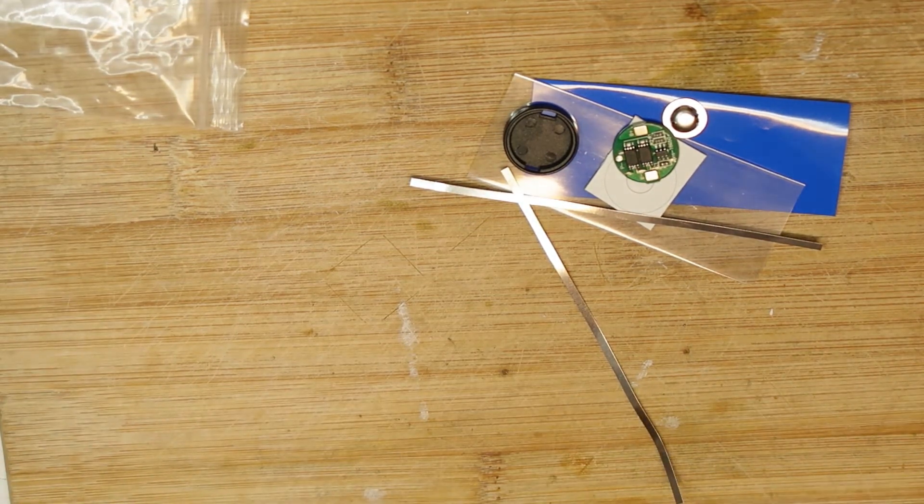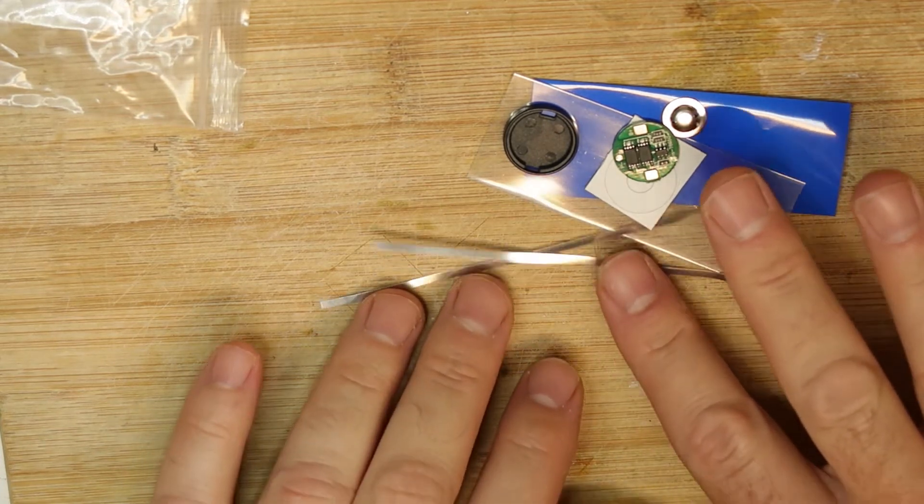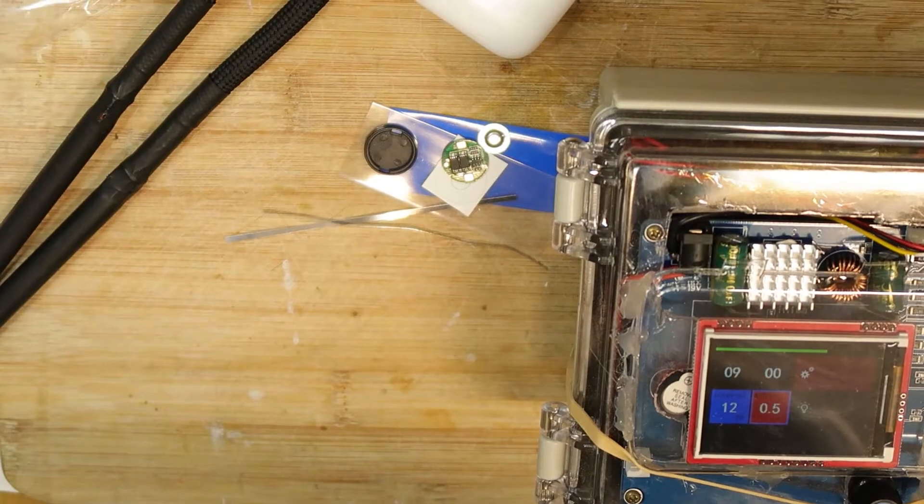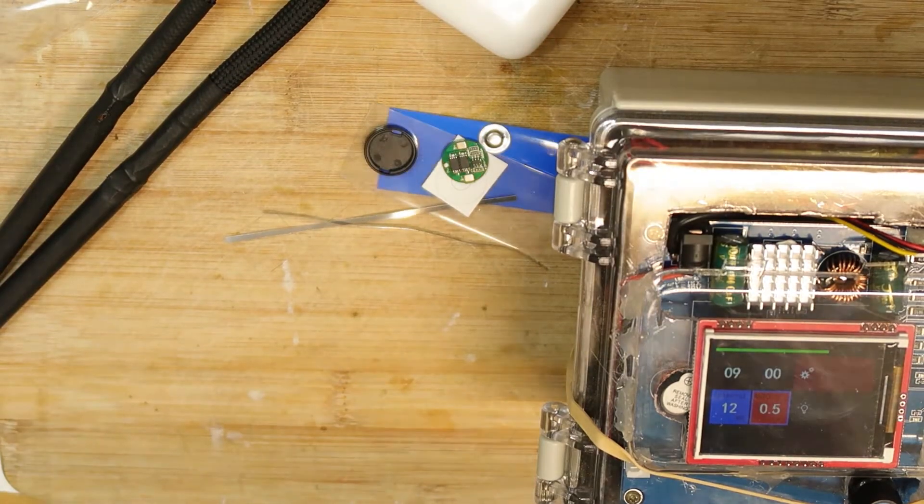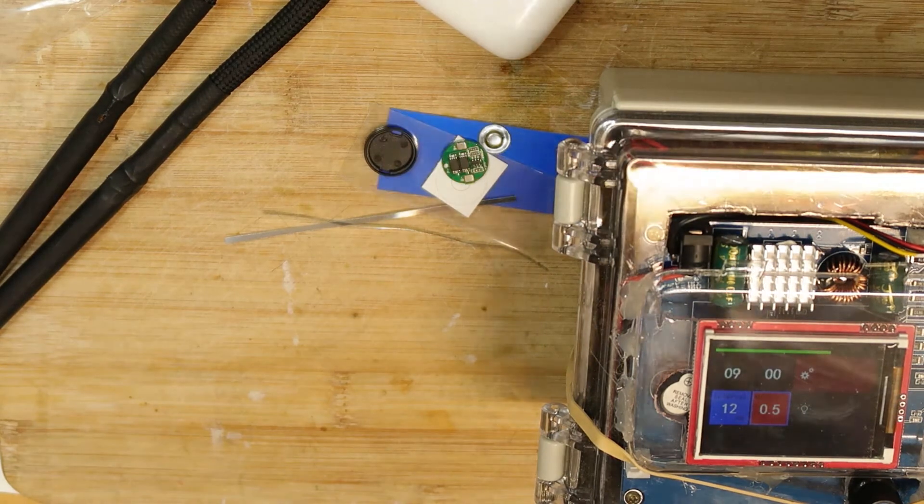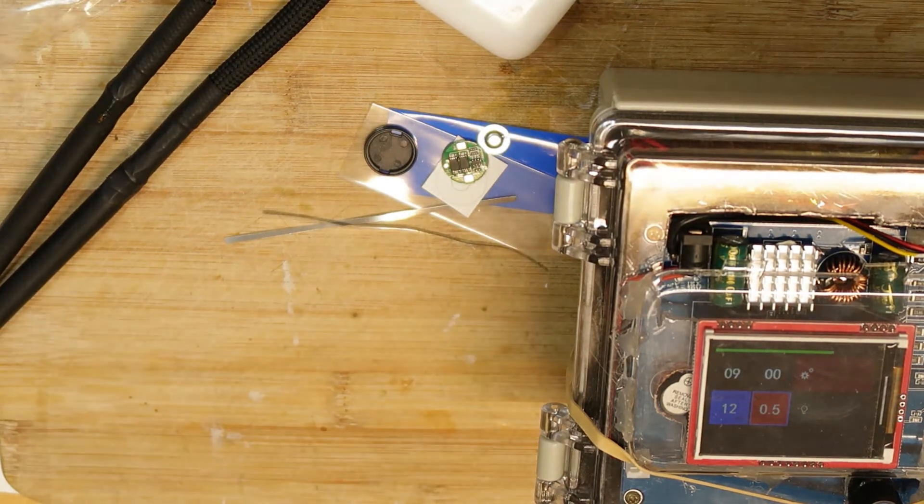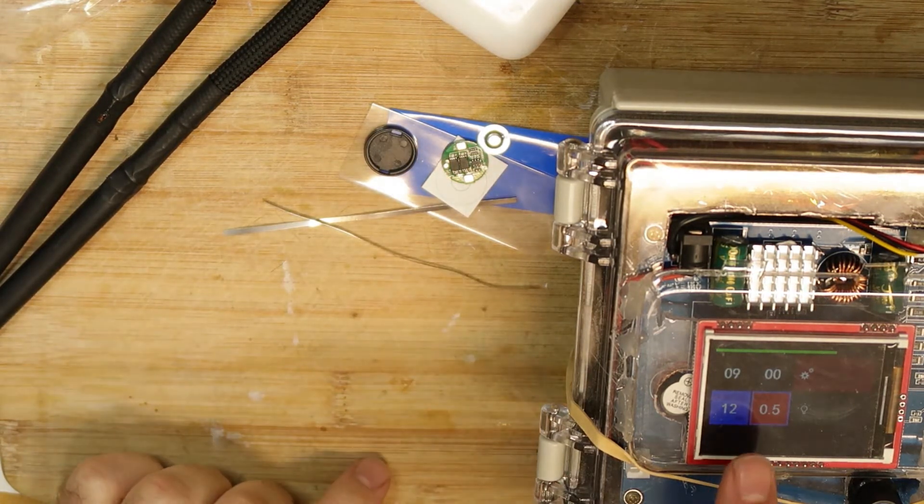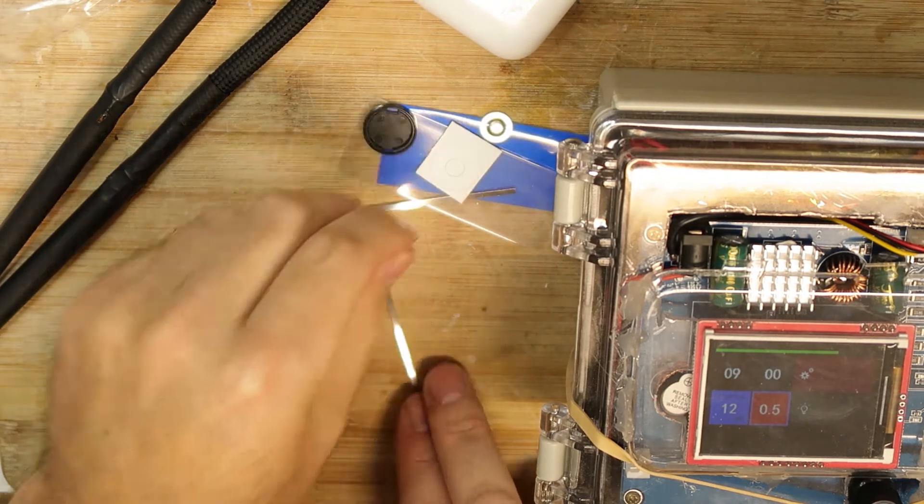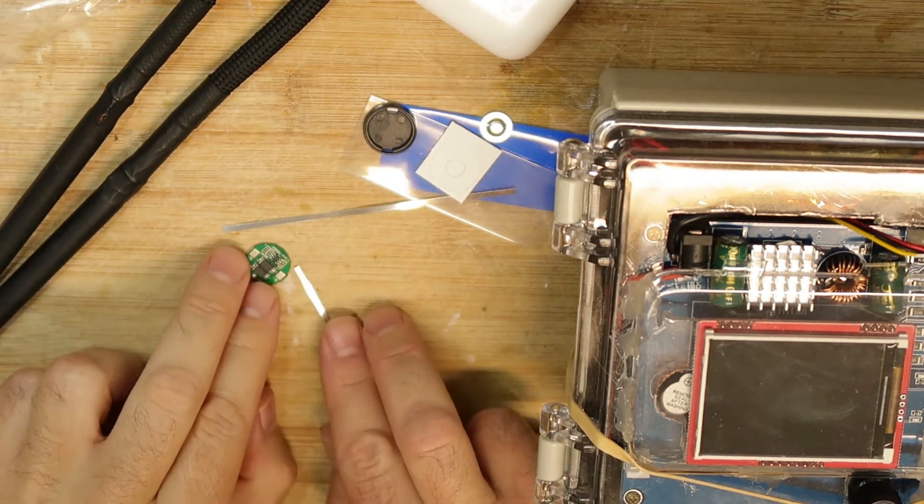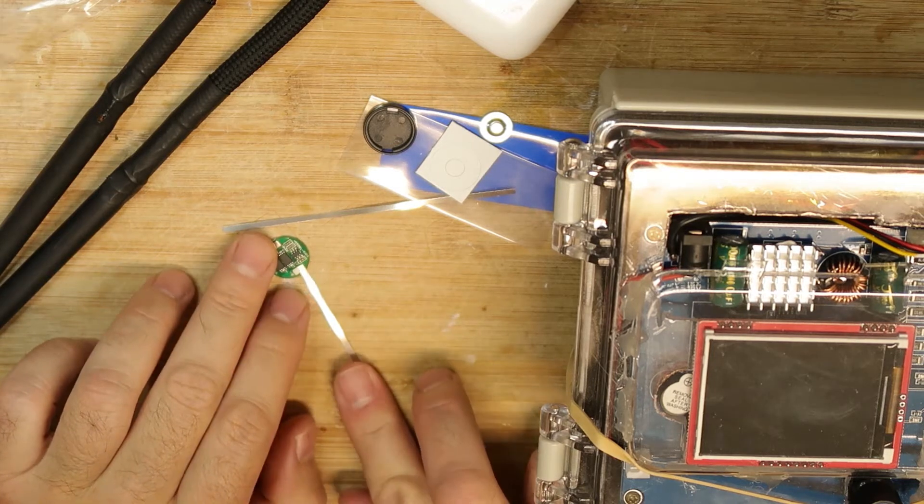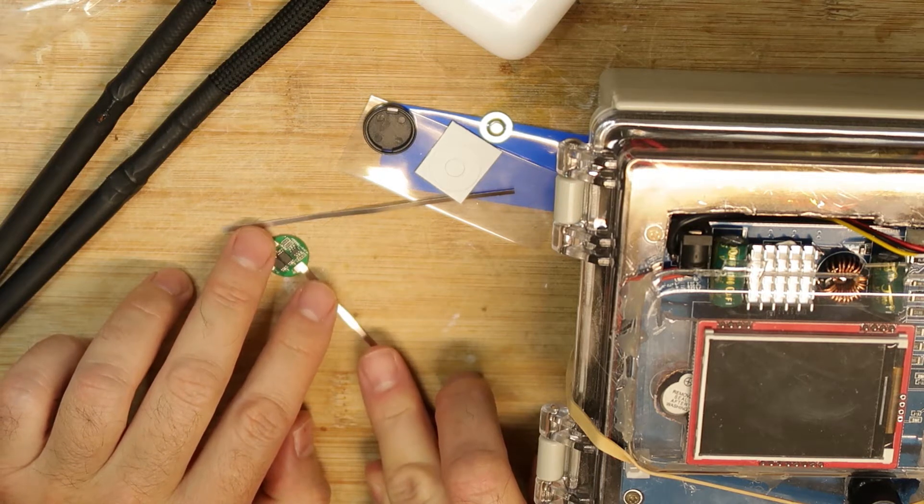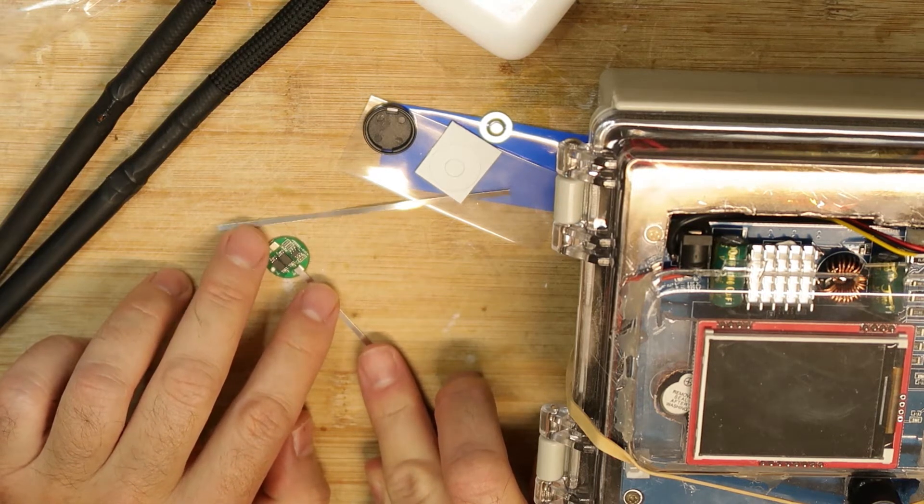So basically this is all you need to understand in order to connect it correctly. We will do now all the welding and I will try to do it much better than I did last time. I will use my preferred welder - see my previous video for this. The setting is very low because last time I used a lot of current and this can ruin the board or battery.